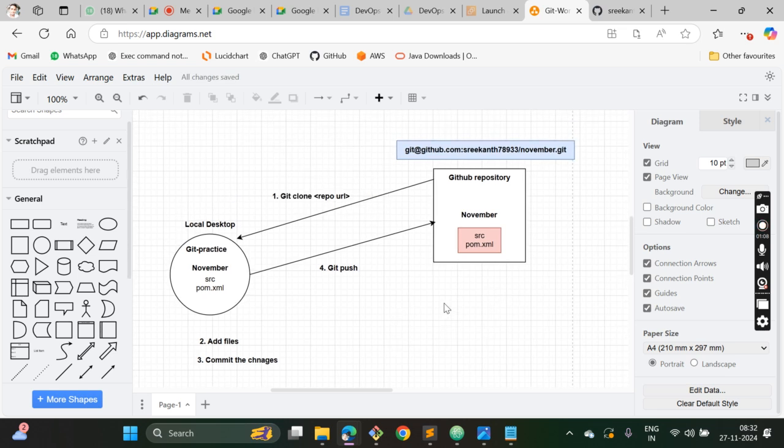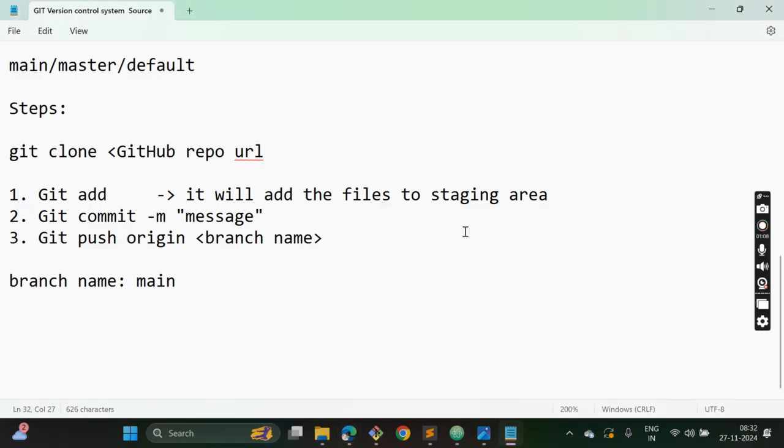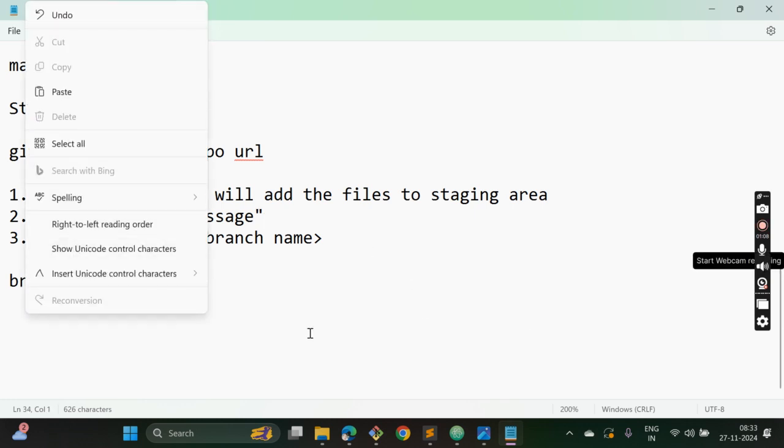Any doubt here, guys? Very simple. We perform 4 steps: first is cloning, adding, committing, pushing. That's it. We clone the repository, we add our code, we commit our changes, and we push our code from my local repository to the central repository. Very simple. These 4 steps we need to follow.